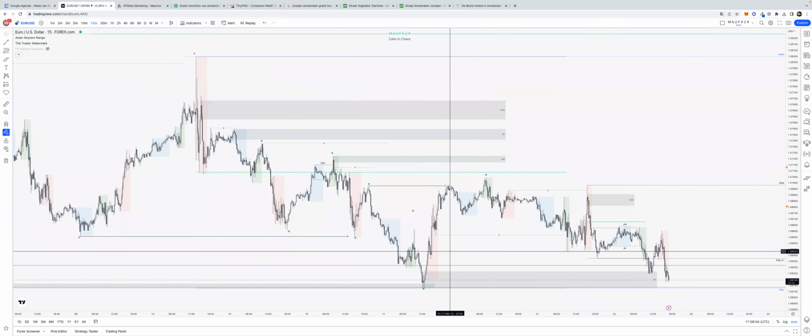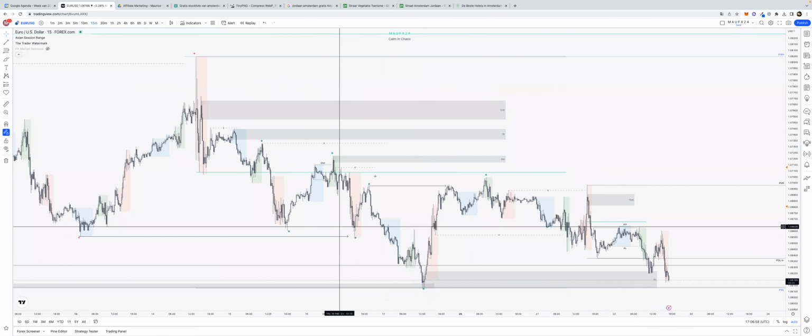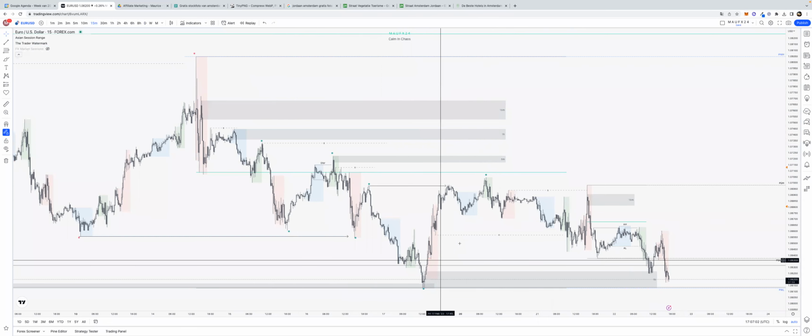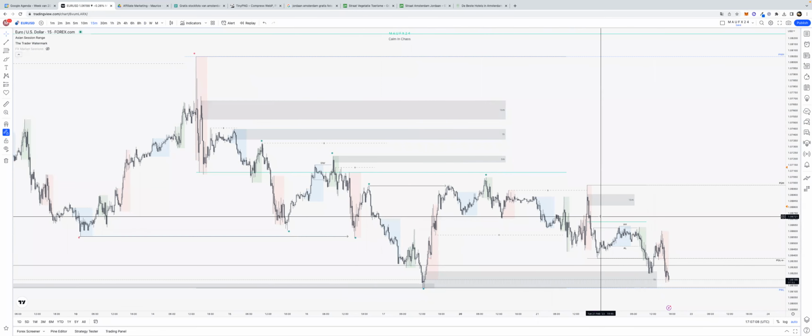For this bullish leg, we had the high, a low, a lower high, a lower low, lower high, lower low, bullish break, and then we had this leg, and we got the internal range liquidity take. So initially longs from here were valid, and you wouldn't ideally look to short there, but there's the setup nonetheless.